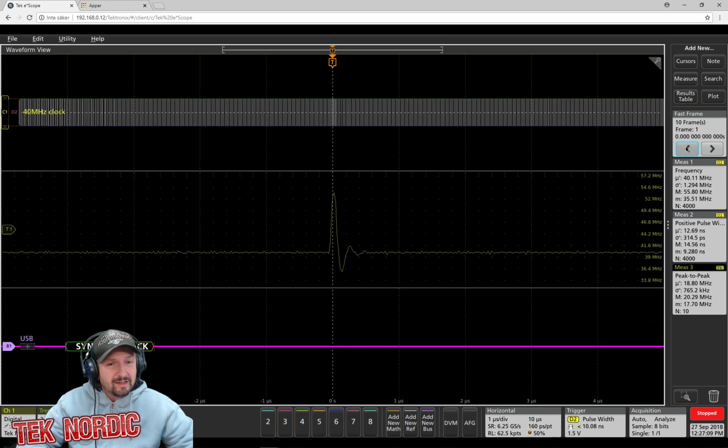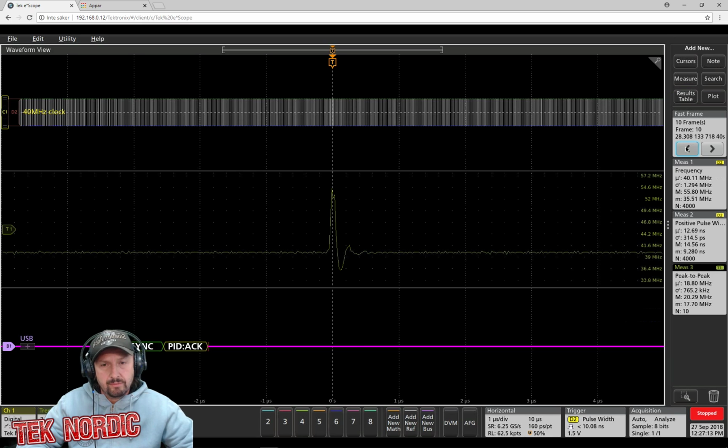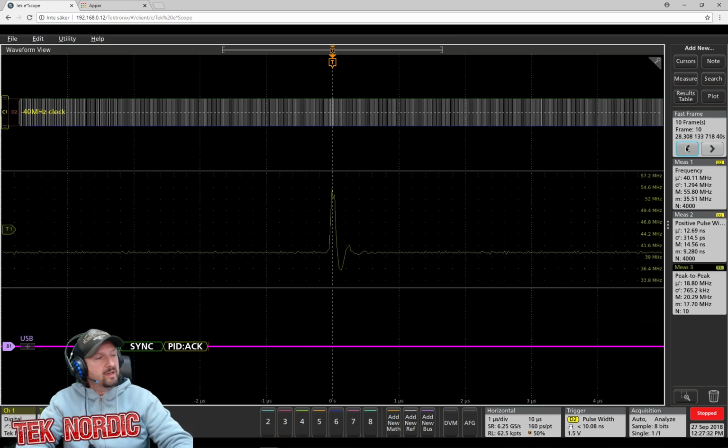So I hope you enjoyed this one. And if you ever run into something like this, this is a good way for you to be able to build a logic analyzer light out of our scope. Think about it. 64 channels, 500 megahertz toggle rate, and unlimited measurement capabilities. I just love this. Enjoy your day.